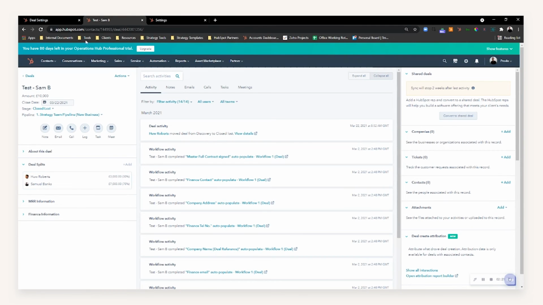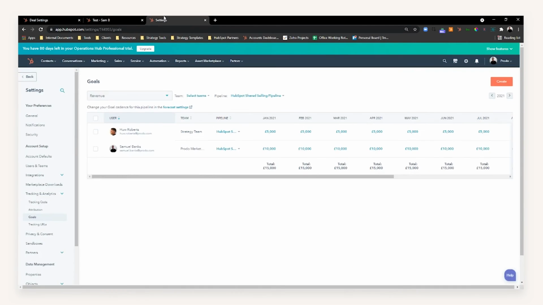And this will then correspond to your overall settings within your account in terms of setting up your forecast. So if you set up forecast for a particular pipeline, as long as the deal sat in that pipeline, these credits, like normal amounts, will contribute to the overall standing point of the forecast itself. So if you've got reports set on revenue, actual revenue versus goal, that will now automatically update because it will use the attributed credit as well as sole credit on other deals as well.